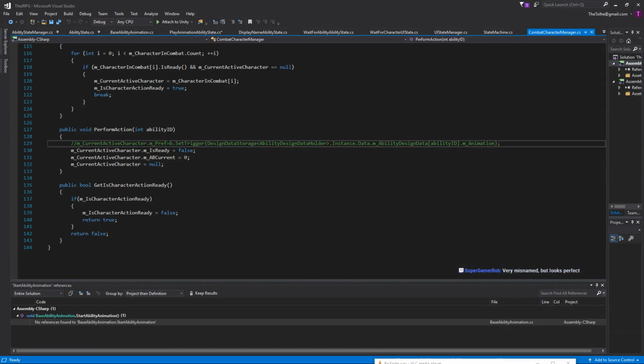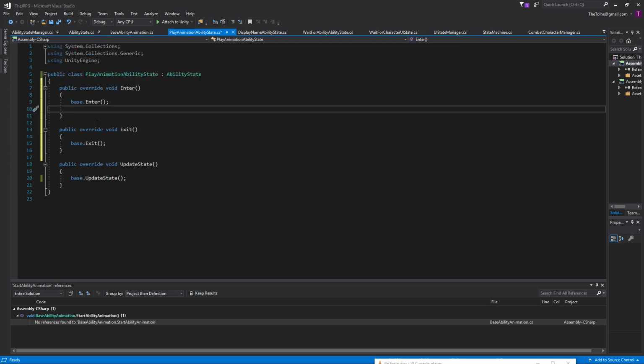Yes, this is what was calling set trigger. So this was on the current active character prefab. I imagine we could probably do that. The trick will be that we have to get the current active character, which we can get possibly.